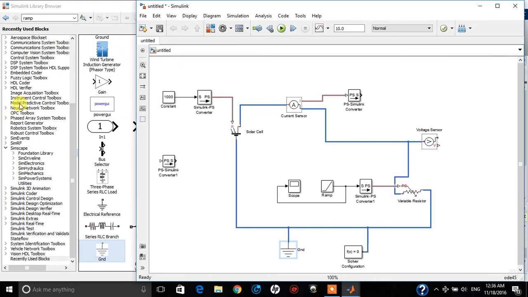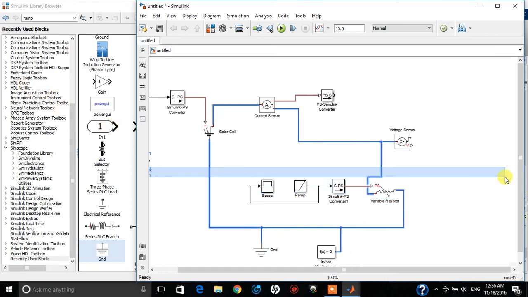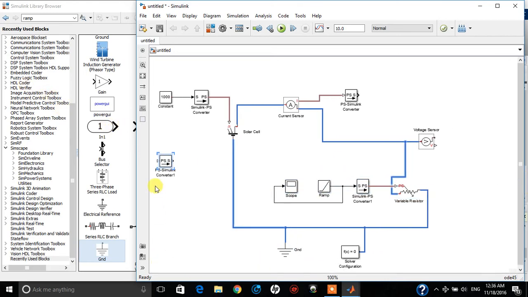Now we will be needing another PS2S converter here, like this, connecting the voltmeter's output to this input, and here the negative sign will be connected to the ground as usual, as we can see.